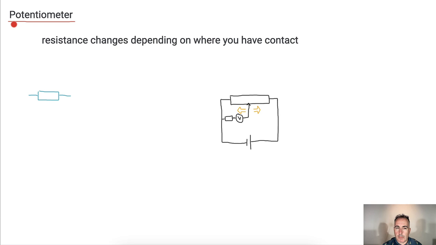Now I've got something called a potentiometer. That's where resistance changes but it depends on where you have contact. This could be like a circuit for example that has a potentiometer. Imagine it's like a big coil of metal. Maybe you've had one of these in your lab at school, like a big coil of metal. Then depending on where you plug it in, where you connect it, it's going to connect a circuit or something like that. If you make it bigger then the resistance is bigger, if you make it smaller resistance is smaller. You can change it depending on where you plug it in. That symbol just looks like this with a little arrow coming in.